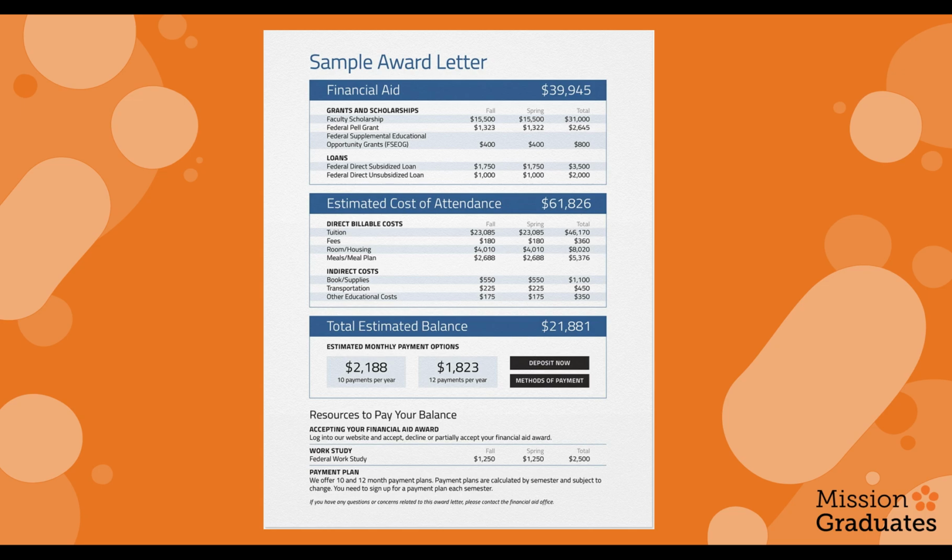So that's your financial aid, and after that, it'll usually show you their estimated cost of attendance. Again, this is just an estimation. This doesn't mean this is exactly what it's going to cost, because some of the items on this list are flexible and can be changed. Some of the things that cannot be changed are tuition and fees, which is what the school has already set. But something that can change is your room and housing and your meal plans. If you're not living on campus, you can take both of those things completely off. Or even play around with your meal plan. Maybe you're commuting to school, but you still want to eat lunch at school, so you'll keep a very low meal plan because you'll only be eating one meal a day.